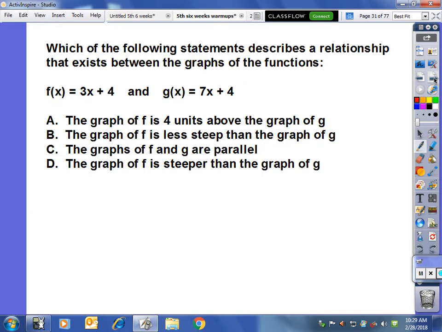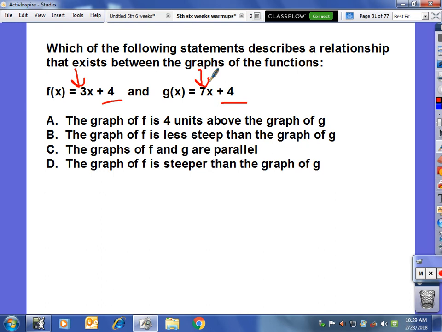Okay, but this is looking at slope and y-intercept changes. First of all, what didn't change? The y-intercept did not change. What did change? The slope. Remember, if the slope gets smaller, the line gets flatter. Fractions make you flat. And fractions make you fat if you're a parabola. It gets wider and flatter.